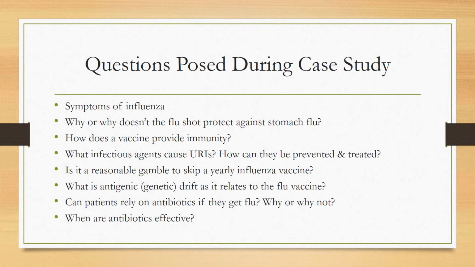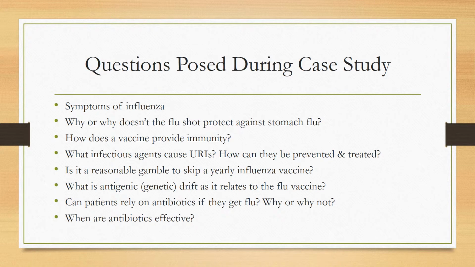So in reading through the case study, there were questions that were posed during this case study, and I wanted to share those. Some of them were around kind of the nuts and bolts. What are the symptoms of influenza? Why doesn't the flu shot protect against stomach flu? How do vaccines work? How do URIs become infectious? What's the process there? What happens if you decide to skip yearly influenza vaccines?